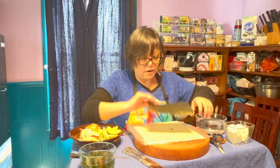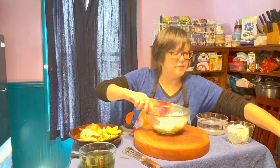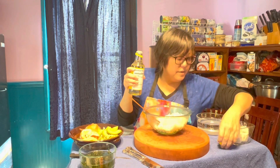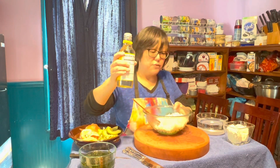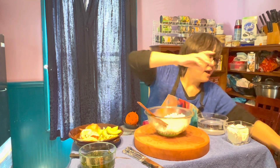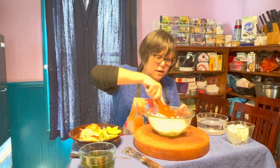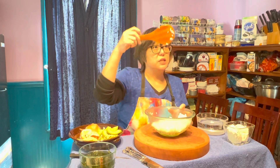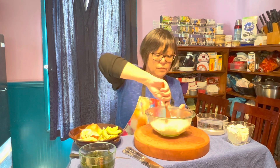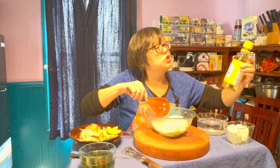Let's prepare our rice first. This rice is a little hot, and that's all right. This is something you'd learn if you became a Japanese sushi chef apprentice — they make you work on rice for a whole year. You take some rice vinegar and add just a little dribble, because rice actually has a flavor to it. In sushi you can taste a little bit of that vinegar. You're going to chop through the rice with the vinegar, just fold it over — not aggressive, no smashing or stirring, just fold it and chop through. This vinegar is lightly seasoned with some sugar and salt — a very mild, gentle vinegar.